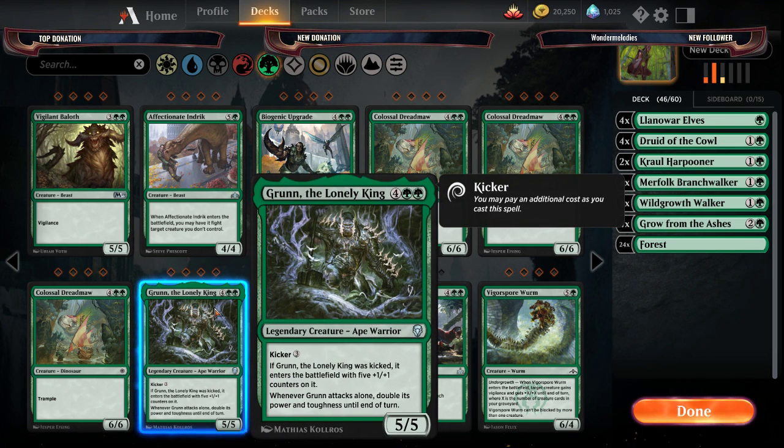If it was kicked... 5? So you kick him to make him a 10-10. Wow. And whenever he attacks alone, you double his power and toughness. It's kind of nuts. Yeah, it's super gimmicky though. True.